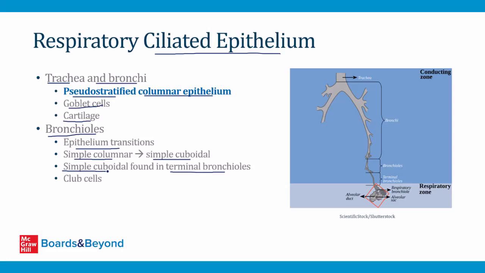And the reason that this is happening is because by the time you get to the alveoli, you're going to have very thin cells that are responsible for gas exchange. So those large elongated columnar epithelial cells begin to shrink in size and become cuboidal as you get more and more distal in the respiratory tree. And then also, as I mentioned before, you find those club cells in the bronchioles. Those are the detoxifying cells that can take care of anything in the air that gets all the way down to the level of the bronchioles that might be toxic to the respiratory system.